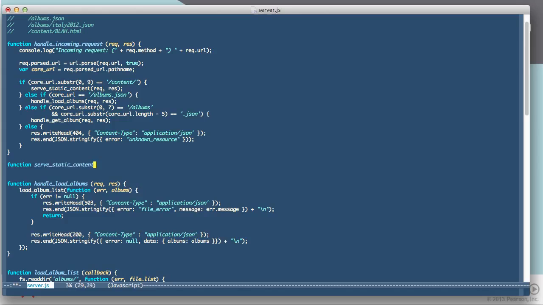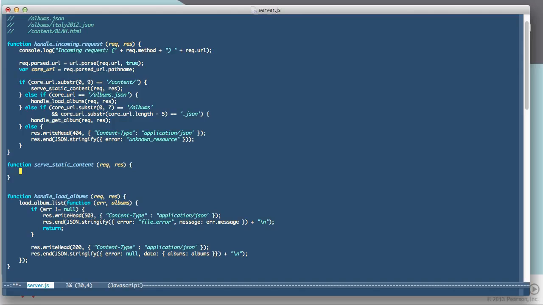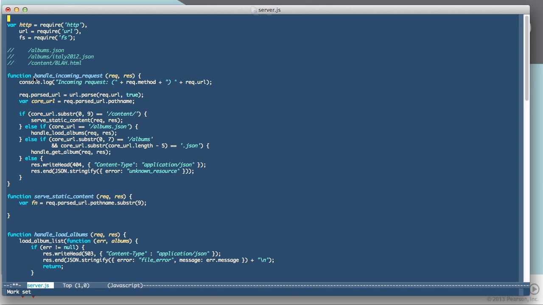So let's now begin writing this serveStaticContent function: serveStaticContent(req, res). The first thing I need to do is extract the name of the file, and that is as simple as req.parsedURL.pathname. That's this thing up here. And we'll do substr of everything after number 9, and that'll give us the name of the file we want to load. Now, do I have fs included here?